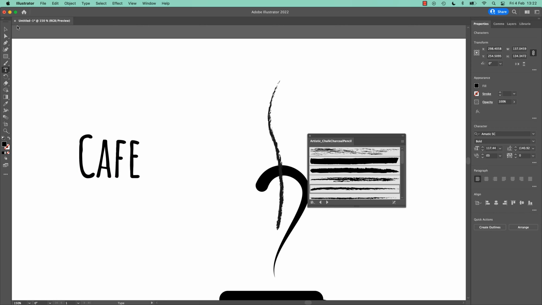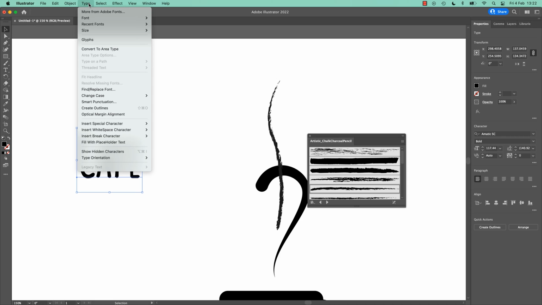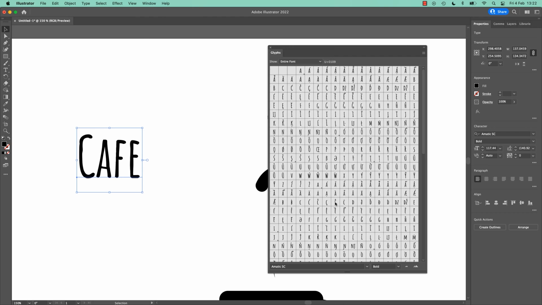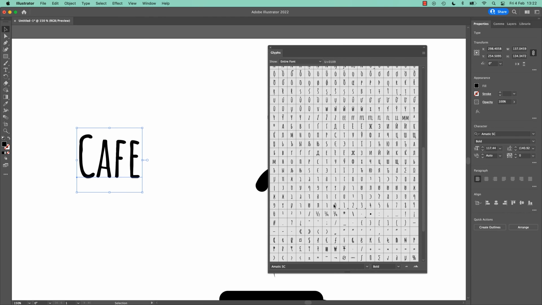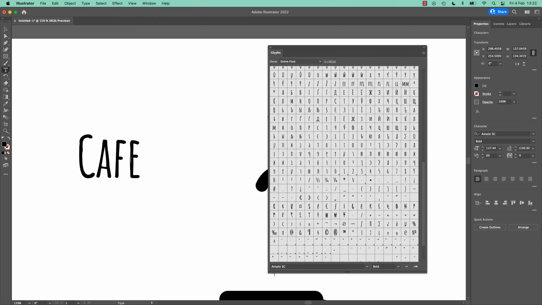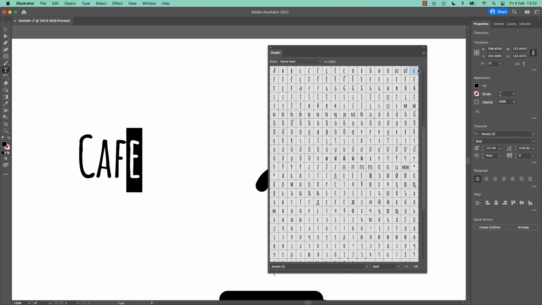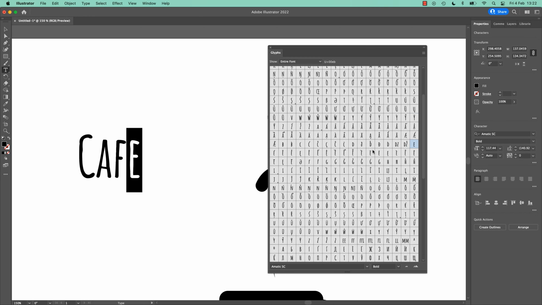So the glyphs, they're called glyphs, they're under type. A lot of fonts have them, not all of them, this one does. But we can't access all those glyphs in XD. It's not built for a huge amount of typography. Illustrator loves typography. So you can see in here, look at all these extra characters that you're missing out on. In my case, if I hover select E, there it is there. Actually, I want the other E, the E with the bit.